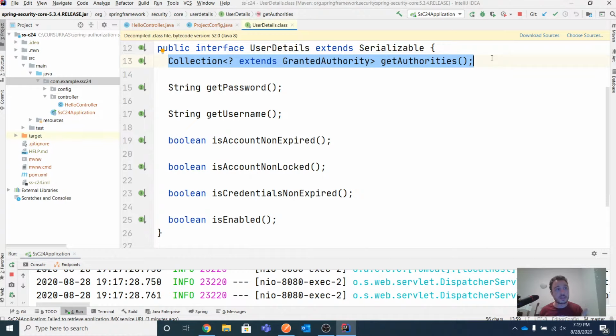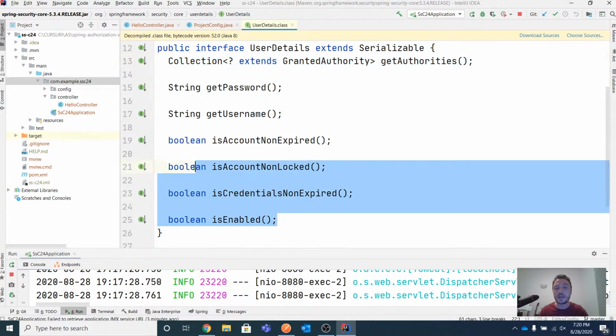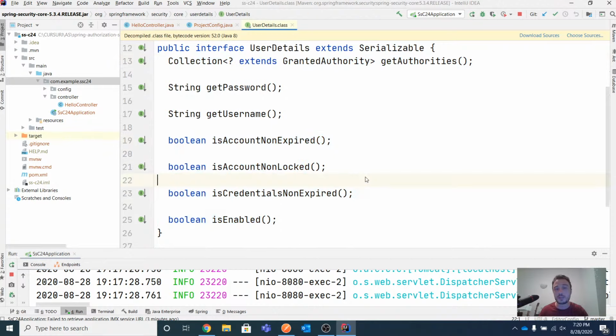I will take that it is recommended to use role admin for the moment. Let me explain this and I will go back. It's not recommended, it's actually mandatory, and it's what happened, but I will explain that immediately. So we have the username, we have the password, we have the granted authority, which represents both authorities and roles, and then we have four methods that are related to authorization, and they are basically related to the account being able to expire, be locked, and so on and so forth.